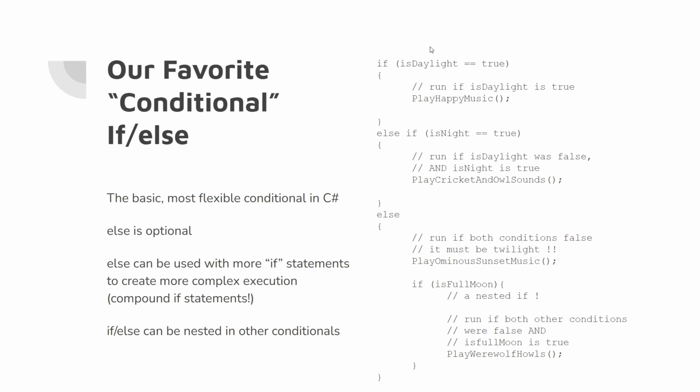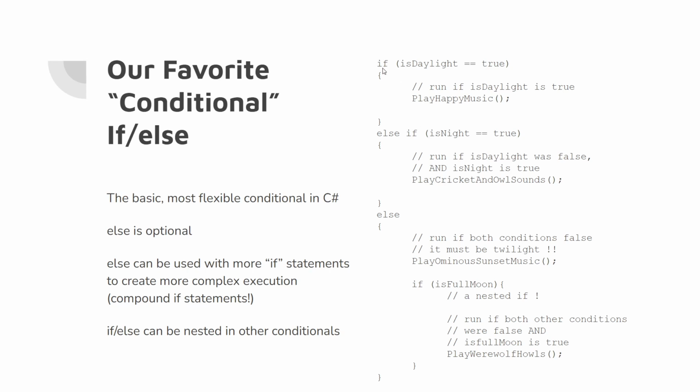Okay, so if daylight is true, so there's enough daylight out, it's beyond dawn, we play the happy music. This would be the first thing that happens. And these are else statements. So if it is daylight, none of these other things will happen because these are elses. These are only in reaction to whether this happens or doesn't. Now, if this doesn't happen, we're going to continue on down here. So if it's not daylight, we're going to do all this stuff down here. Daylight is sort of an absolute. If daylight is true, we play the happy music.